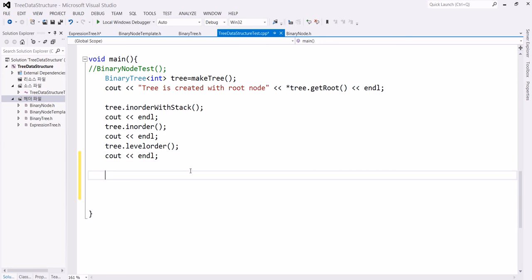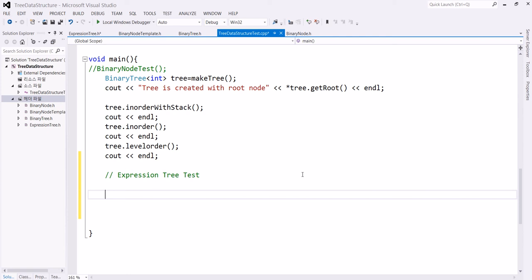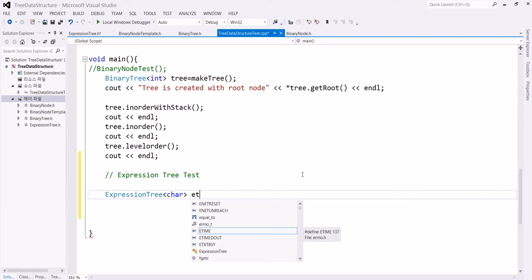So let's now test the expression tree. Expression tree test here. We can make an expression tree of char type, and we can name it et.